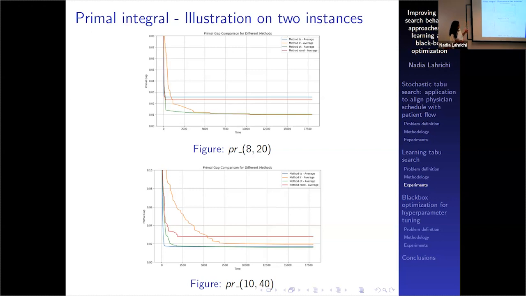And if you look at the other instance, it does take more time for the learning to get to the best solution. I'm only showing the orange line, but I could have shown you the green line, which is the decision tree. The decision tree is much better than the logistic regression. I just picked the first line.